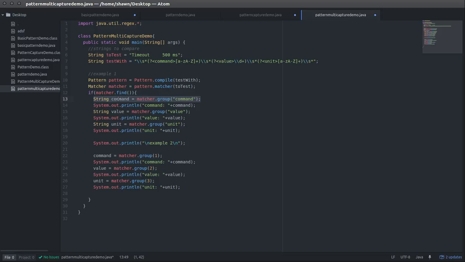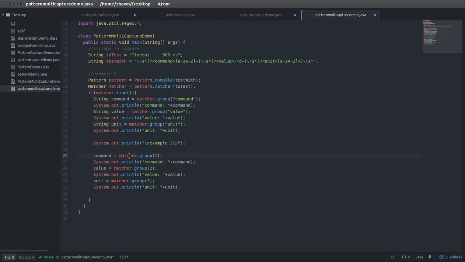We'll get that as a string by calling matcher.group with the string command. The string command is just the key that we used up here. We'll output that. We'll do the same thing for value. We'll grab the group value as a string and output that. And we'll do the same thing for unit.